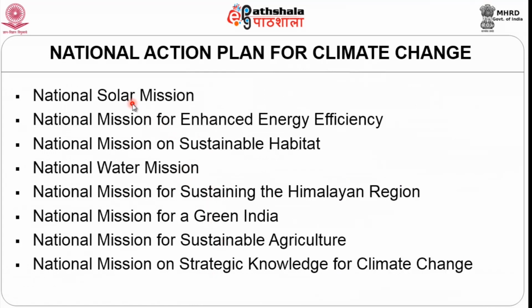A decade ago, in an effort to combat climate change, India brought out the National Action Plan on Climate Change. Some of the initiatives are the National Solar Mission, the Mission for Enhanced Energy Efficiency, the National Mission on Sustainable Habitat, the National Water Mission, and the National Mission for Sustaining the Himalayan Region. Himalayas play an important role in the climate discourse. National Mission for Green India, National Mission for Sustainable Agriculture, India being particularly an agrarian country.